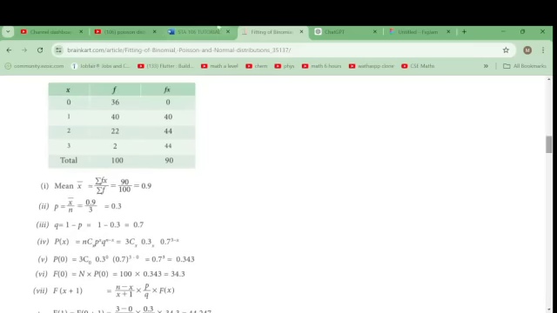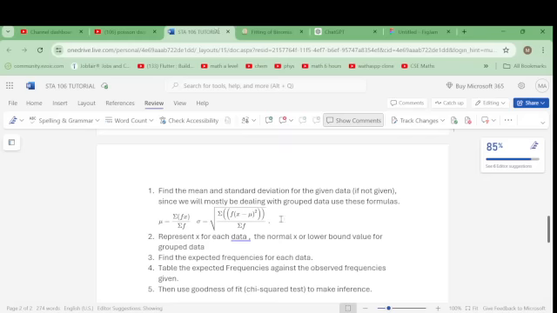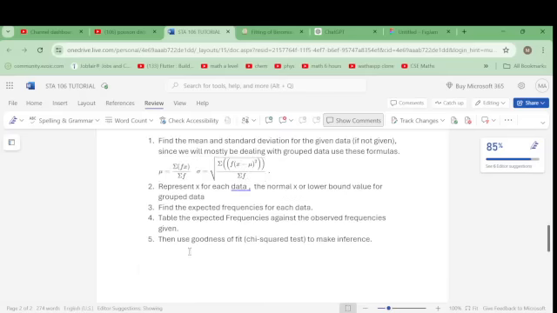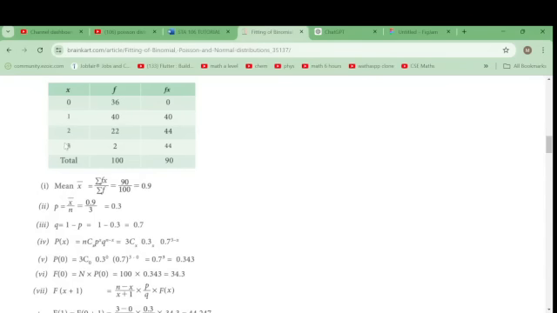So now, when you want to find your mean, this is the formula you'll be using. The formula here, you'll be using it for your mean, and the second one you will use it for your standard deviation. So for the first thing you do, you already find your x here, you find your f here, then you will now create a table for your fx. That's the f times x, the frequency times the x.